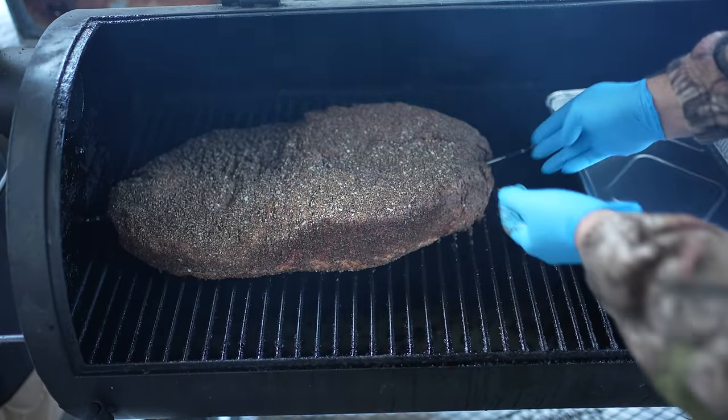I'm going to cook this brisket at around 200 to 215 degrees for a few hours and then ramp it up slowly over time to really help it cook more evenly. Looking at the Sync display, the point is 62 degrees and the flat is 64 degrees, which is perfect. Now moving on to the experimental unevenly cooked brisket — I'm rubbing it the same way as the control, but this one just came out of the fridge, so it's around 40 degrees, which theoretically means it's going to cook less evenly. I'm lighting up my Old Country Pits Gen 2 offset smoker and I'm placing the experimental brisket on it, cooking at 300 degrees — starting at a really high temperature to cook it more unevenly.